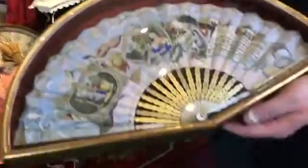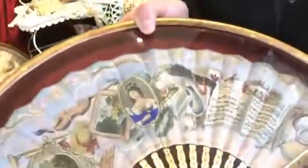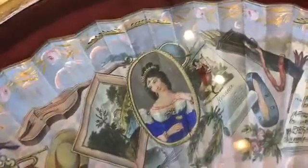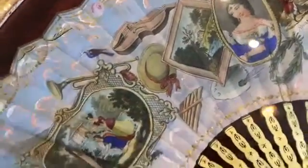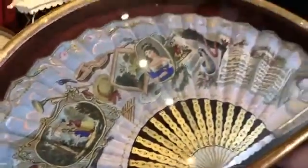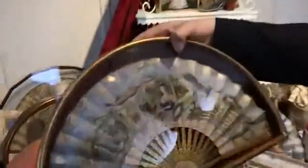I knew the minute I saw it that this was the opera singer Maria Malibran, who died at the age of 26 and was the first international superstar, meaning that she sang in Europe and America and created a sensation everywhere she went. She was beautiful, dynamically talented, she was really one of the first divas. I mean, when they call you La Malibran instead of your first name, that is an indication. But here you can see her whole life.